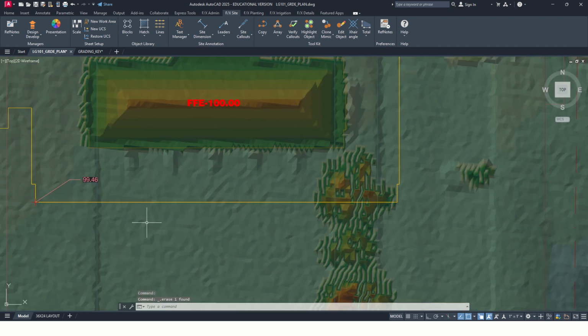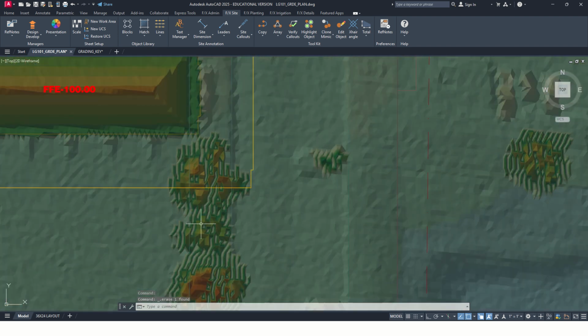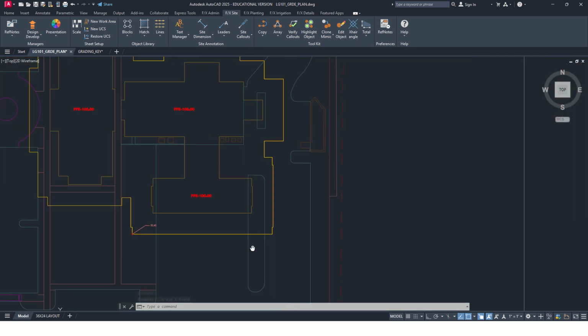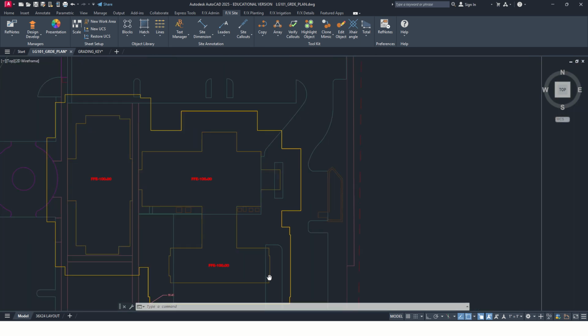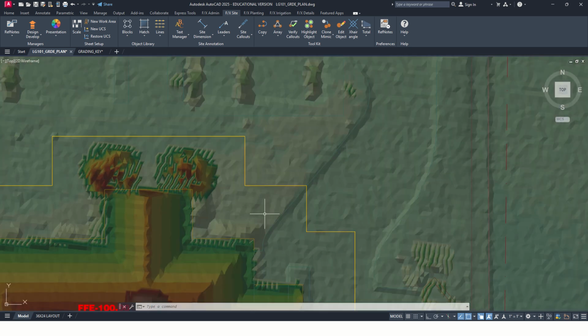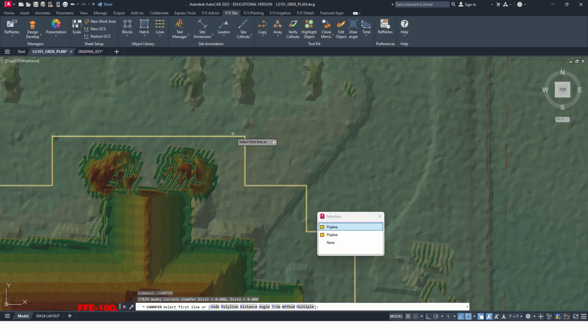Okay, so let's find that one, and now everybody stay on the grass, because we're going to drop 0.5 feet once we get off of the grass. So let's chamfer this line, CHAM, with this one.